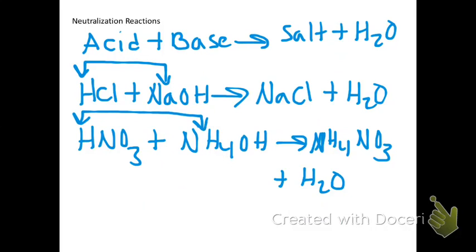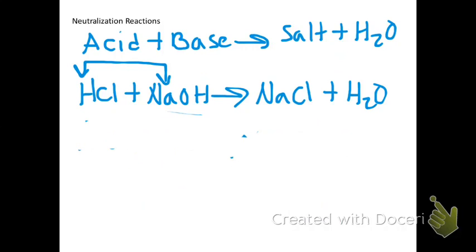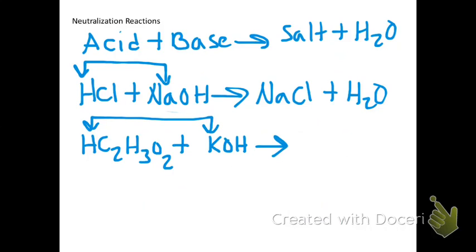Let's take a look at acetic acid again as well. We take acetic acid, HC2H3O2, and we react it with some kind of base, let's say potassium hydroxide. And again, we're going to exchange places here with the metal and the base and the H, and we'll get potassium acetate as our salt plus H2O water.